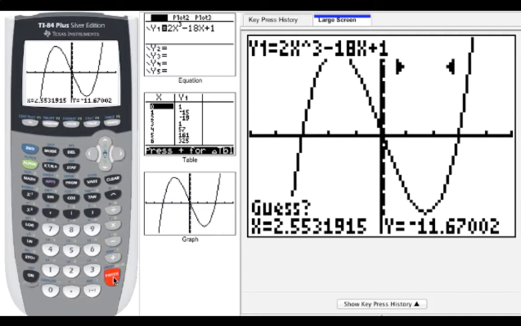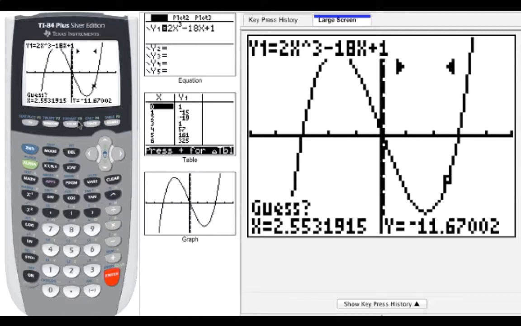And notice another arrow goes up, and they're pointing towards each other. And what that means is it's saying I'm going to start here at this left arrow, and I'm going to travel along the graph to this right arrow. Actually, it's facing to the left, the one on the right-hand side. And we're going to look for the very lowest output value, the lowest y value that we can find in that interval. So it's asking, do you want to guess?